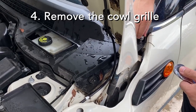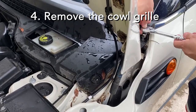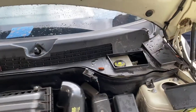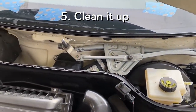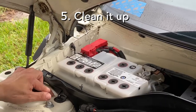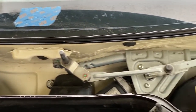Now at this point, remove the cowl grill. After removing the cowl, you might realize that underneath it is all dirty. So might as well clean it up. Might take a few years before you replace this again.